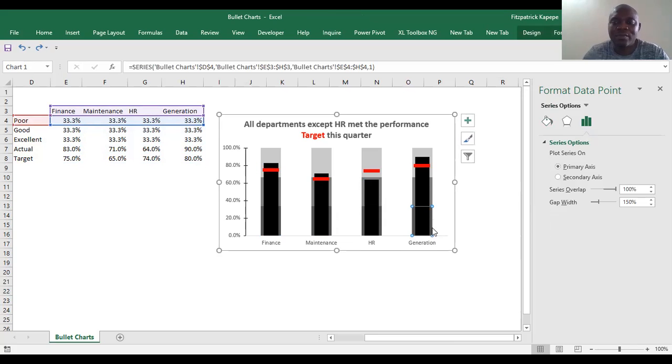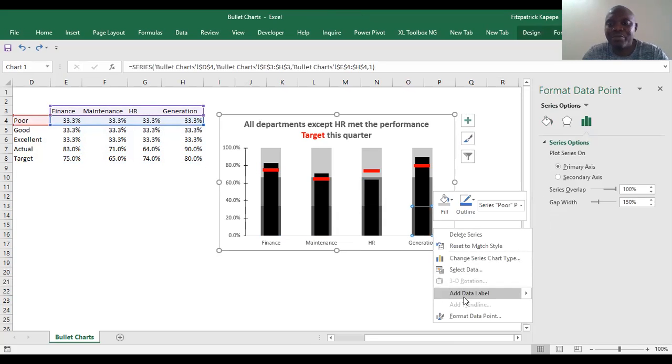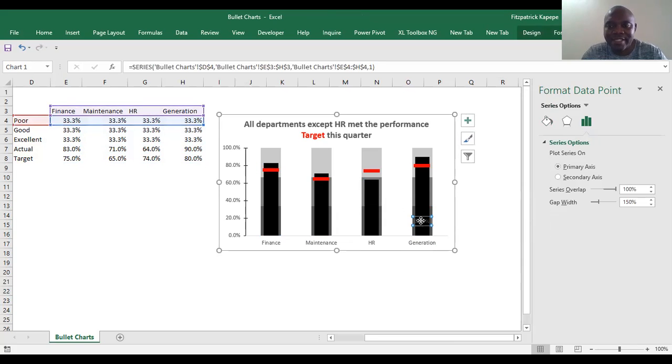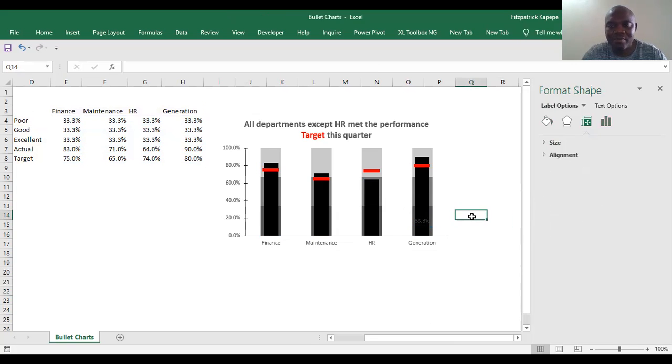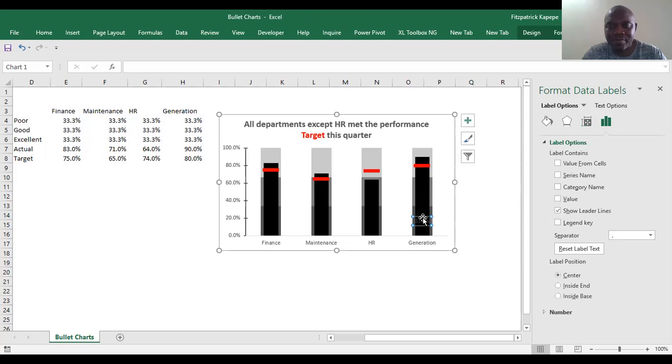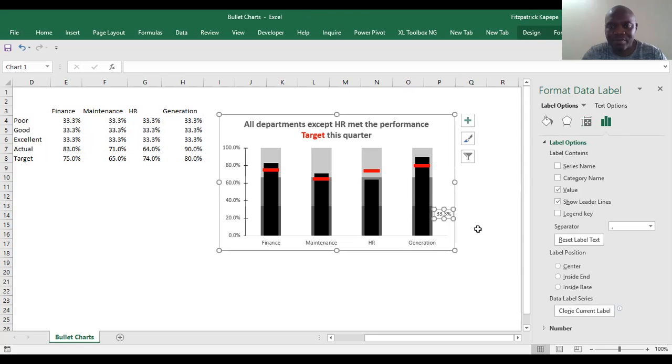So you right click and add label. Then take it out just a bit, somewhere here. Just position it somewhere there. Then we'll change the label.